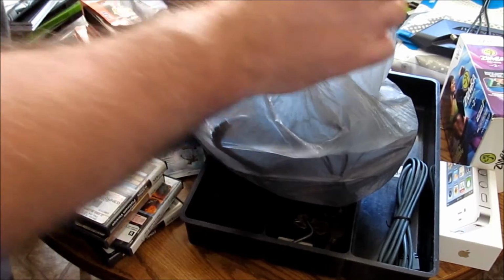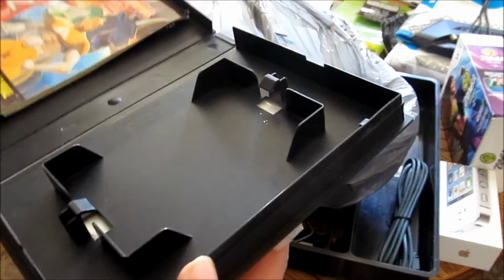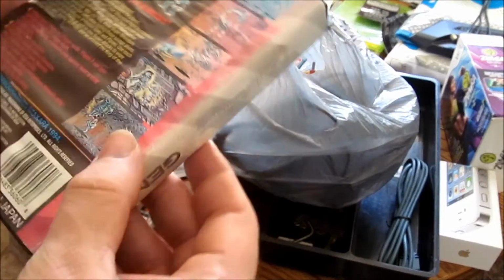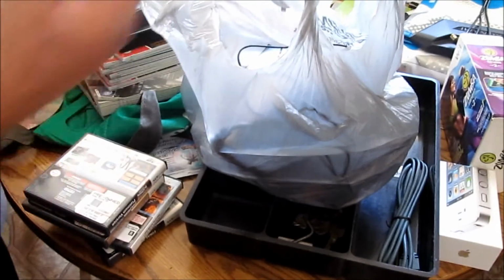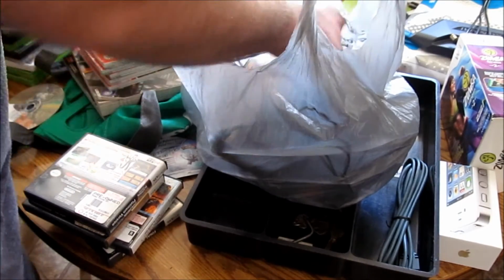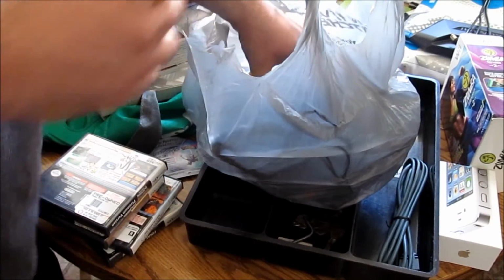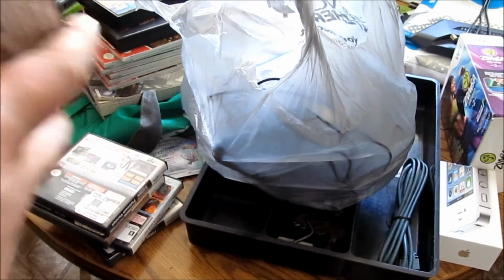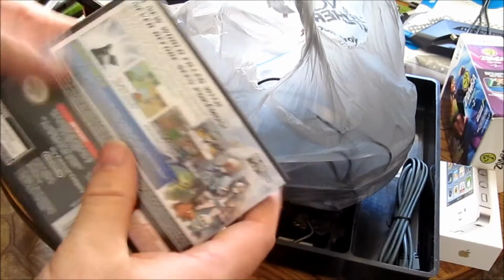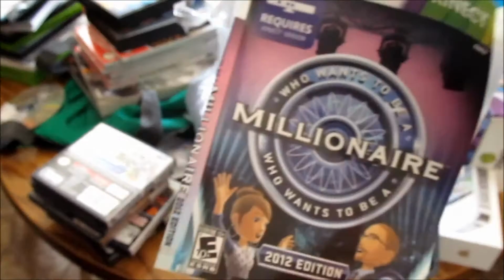So I'm going to complete that. Here is a King of the Monsters 2 case and manual. Just need the game and that'll complete that. Another PlayStation 2 case. I believe I could use that for that Madden 11 I found in a previous video. Who Wants to Be a Millionaire manual. Here is Pokemon White for the DS with the paperwork inside. Who Wants to Be a Millionaire cover art.